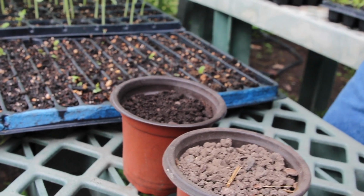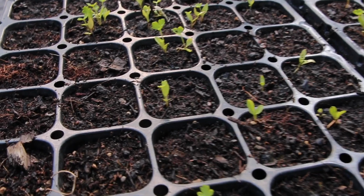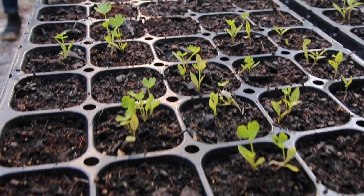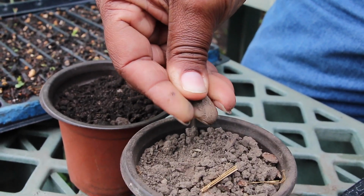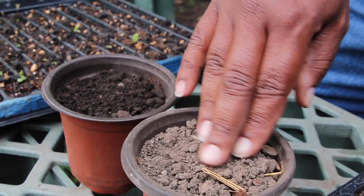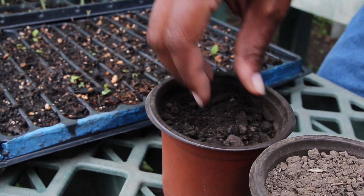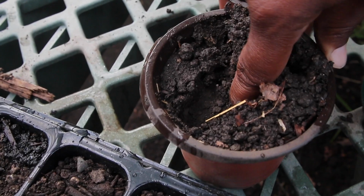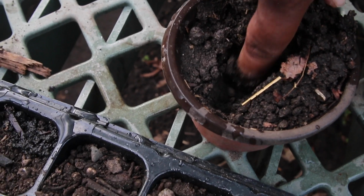So right here, we want to make sure that we know the difference between dry soil and moist soil, because it's hard for your seeds to germinate and go from seed to sprout in dry soil. So you have to keep your soil moist. As you can see here, this is really dry. It's crumbly. It's really gray. When we've moistened it, it looks like this. And if you stick your finger in and you see that there's still the dusty part, you're going to need some more water.